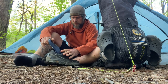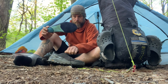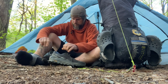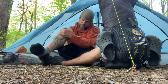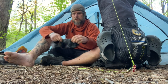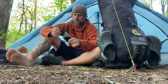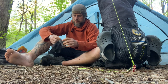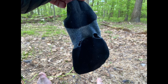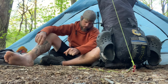But I haven't really had any blister problems or anything like that. I have switched the Super Feet insoles to just a Dr. Scholl's $12 insole that you get at Walmart. It offers a little bit more cushion, I think. And then as far as socks, Injinji liners with the Smartwool no-show socks. I'm having some issues with holes in the socks, which is to be expected after hiking 1,200 miles. So I'll be replacing those hopefully tomorrow at Cabela's.